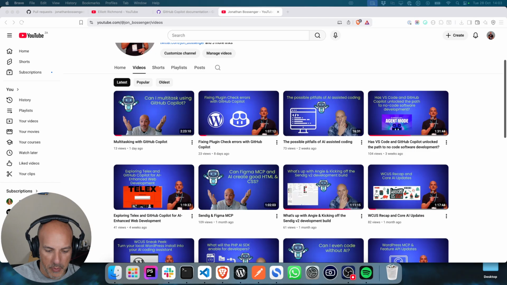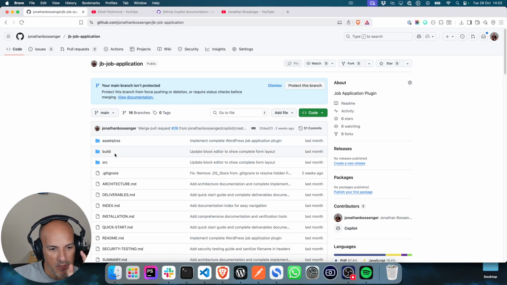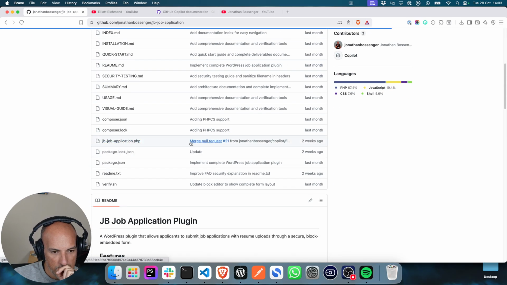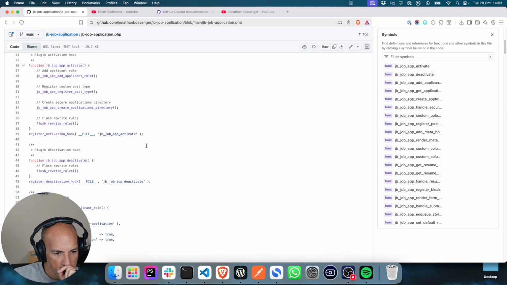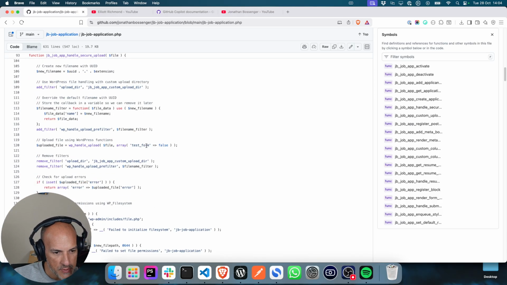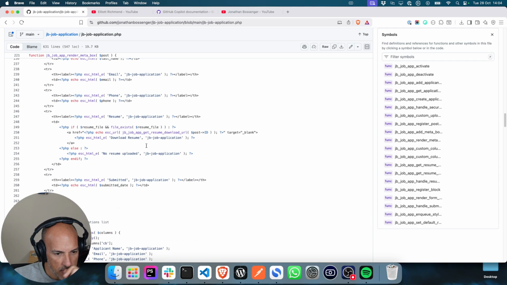One of the things that bugged me during that process was the code, when it built the block. Everything there was fine. All the core WordPress stuff was fine. But the block registration, I'm trying to find the code now.